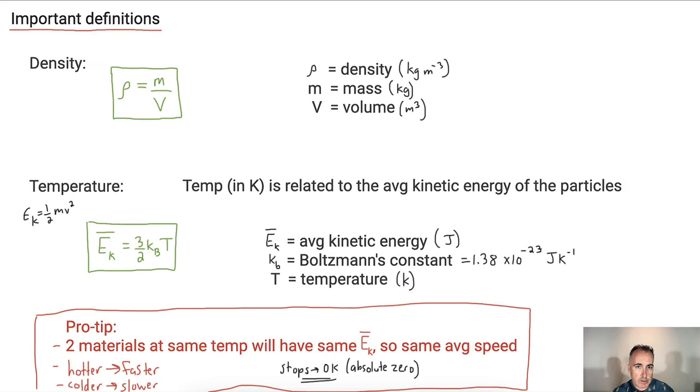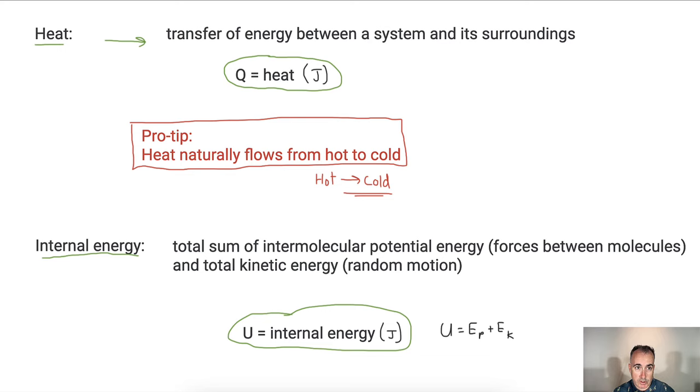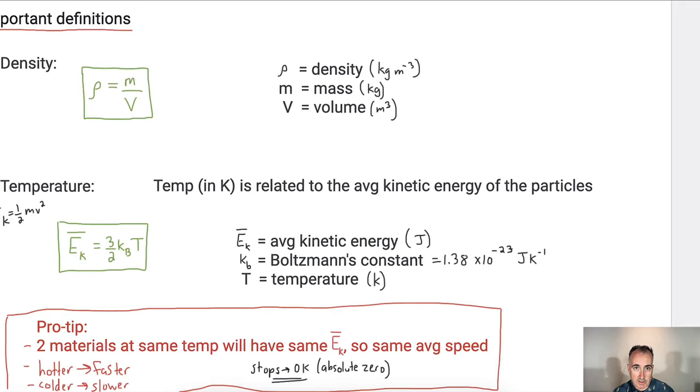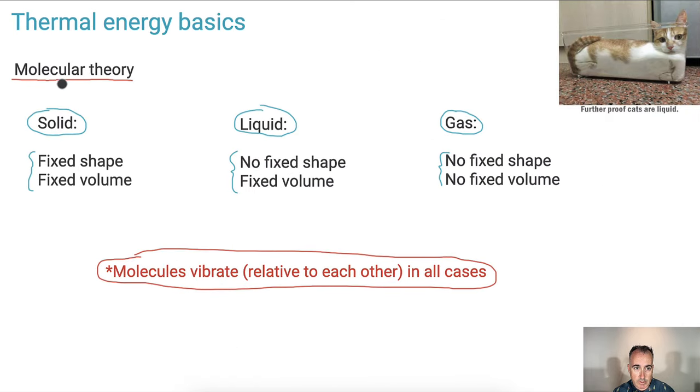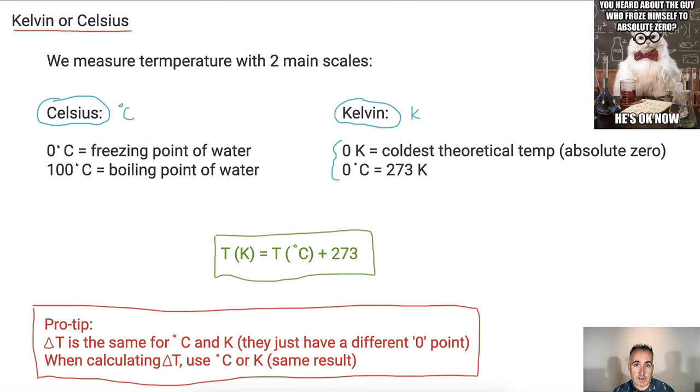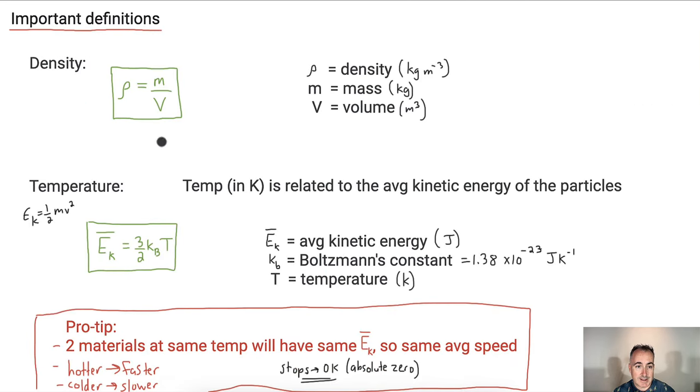One little piece to note, because we're done, that's everything I wanted to show you. We've seen some really important definitions, right? We've got solids, liquids, gases. We've got this scale of temperature with Celsius and Kelvin. We've got density and temperature. An important thing, though, is that temperature relates to the average kinetic energy. Why do I say that? Because some of the particles could be going slower, some could be going faster. It's not that they're all going at the exact same speed. Some go faster, some go slower. It's just that the average kinetic energy relates to the temperature through this equation right here.